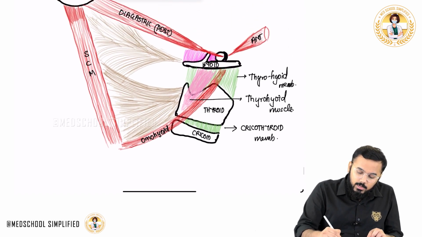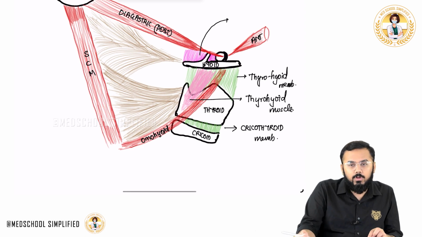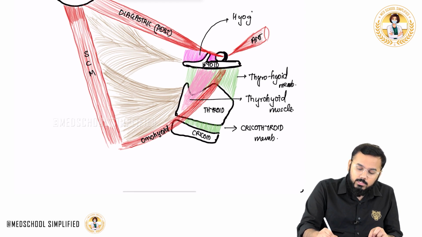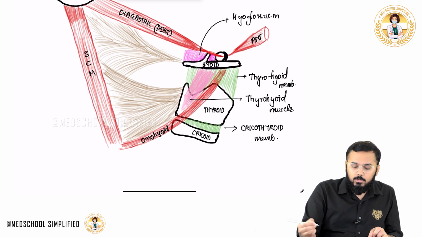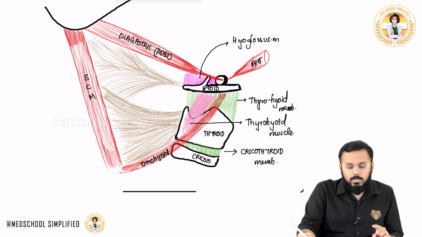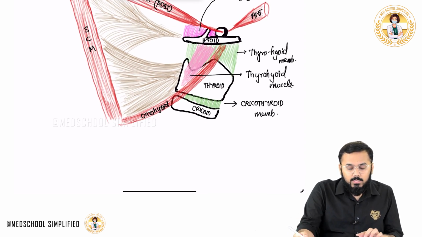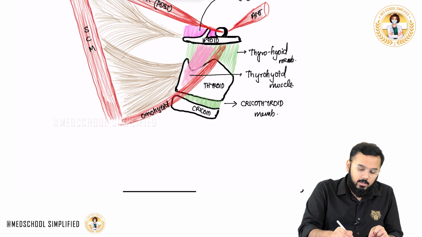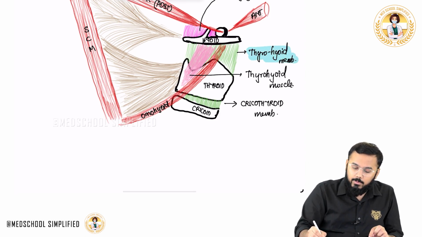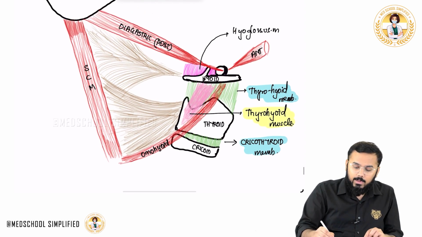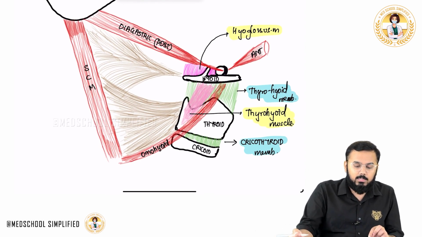And finally, you see here that above your hyoid bone, beneath the tongue, you see a muscle. This is called the hypoglossal muscle. So what are the different muscles which you can see? You can see digastric muscle, sternocleidomastoid muscle, omohyoid muscle. So these three muscles together form the triangle. Apart from that, what are the other membranes you can see? One is the cricothyroid membrane, another one is the thyrohyoid membrane. Regarding the muscles, thyrohyoid muscle is one, hypoglossal muscle is one, and the remaining three muscles.